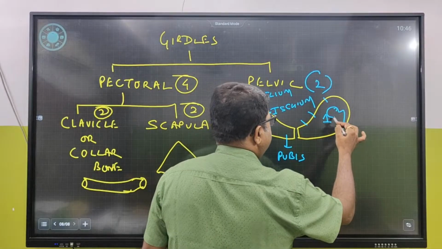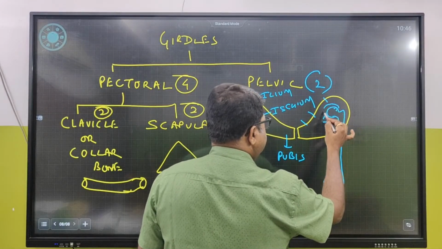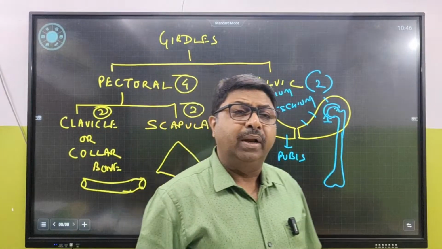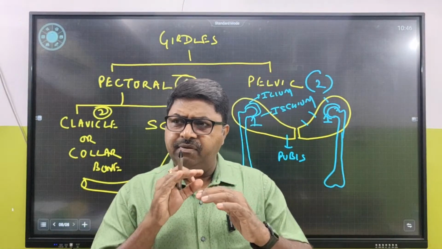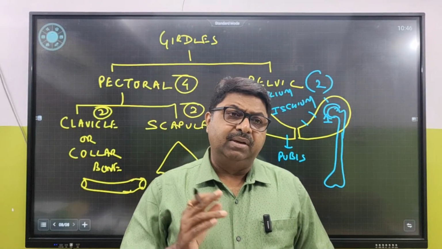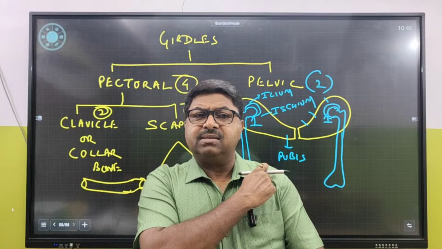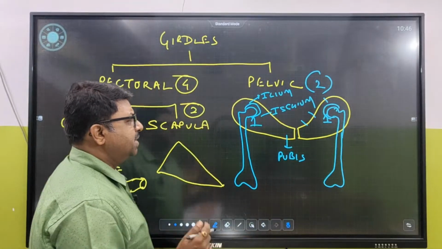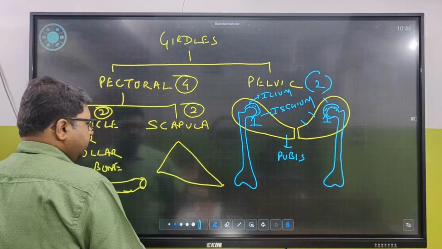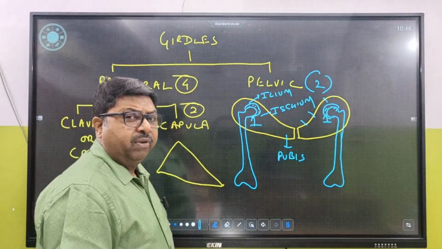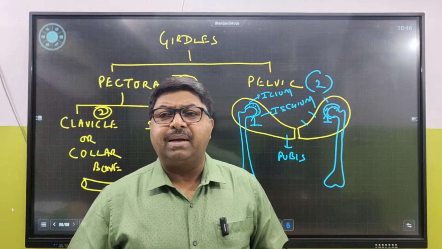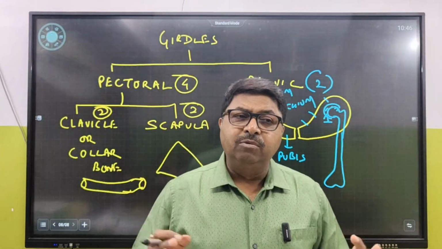Tushar, tell me, what is the cavity present? Acetabulum cavity. This cavity is where the head of the femur articulates, we call that cavity acetabulum cavity. But in case of hand, this is glenoid cavity. Very good. And what is present inside the cavity? A fluid. What is the name of the fluid? Synovial fluid. It is by the help of this synovial fluid only that we can call them synovial joints or freely movable joints.